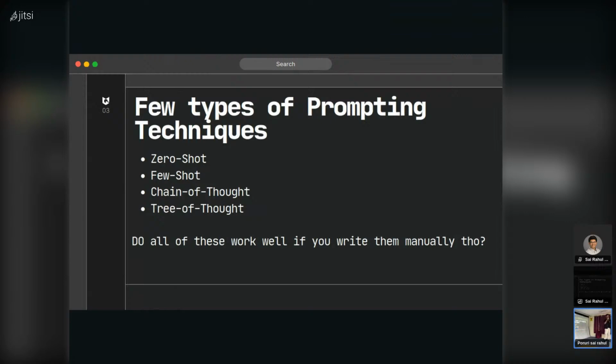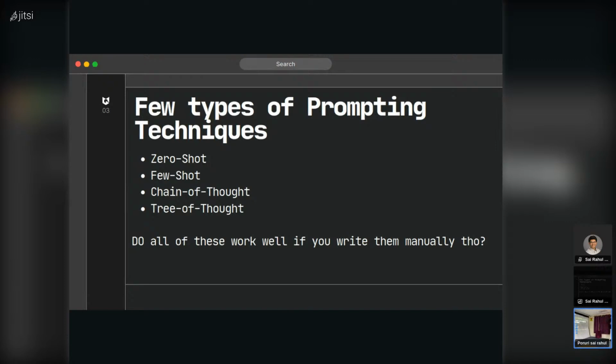When we talk about prompting techniques, there are quite a few that the industry uses right now: zero shot, few shot, chain of thought, tree of thought, and now something called graph of thought, and something called ReAct, that is reasoning and acting. Zero shot essentially refers to where we as college students just copy paste an assignment and put it in ChatGPT. We're not giving it any context.